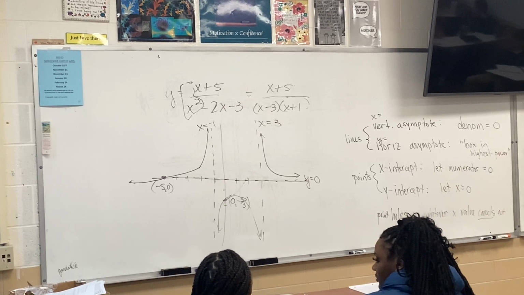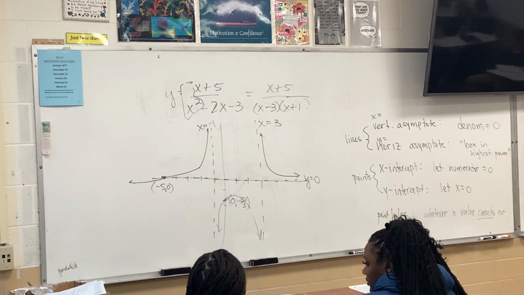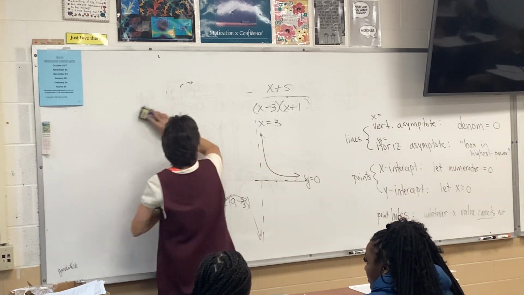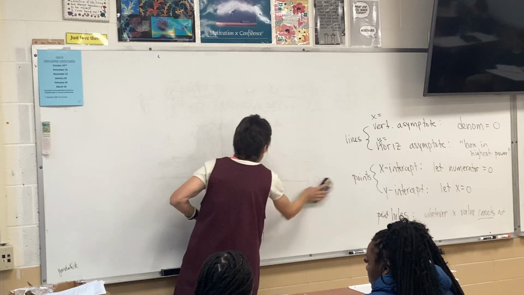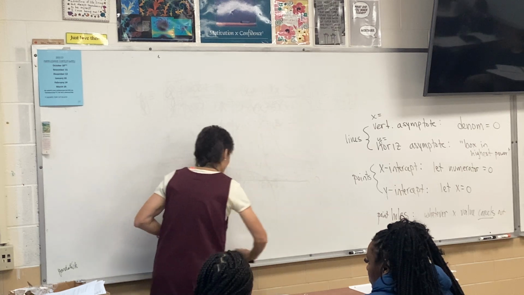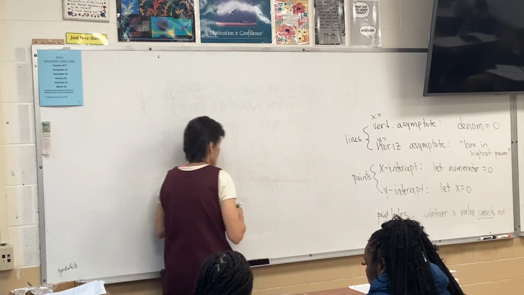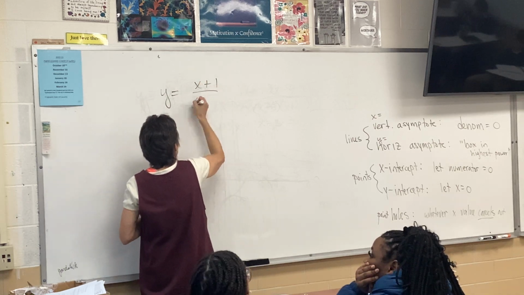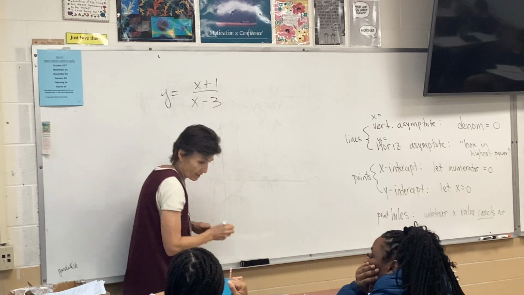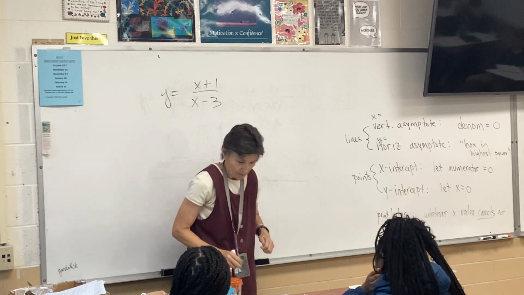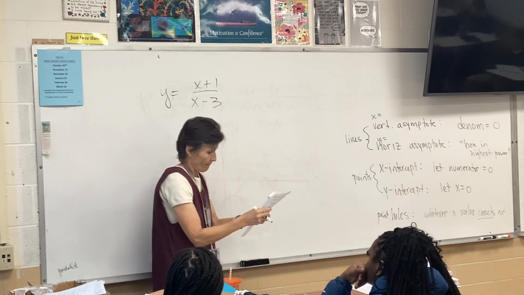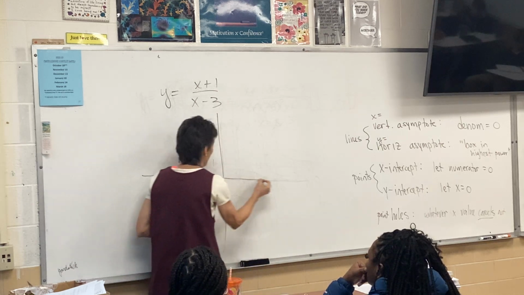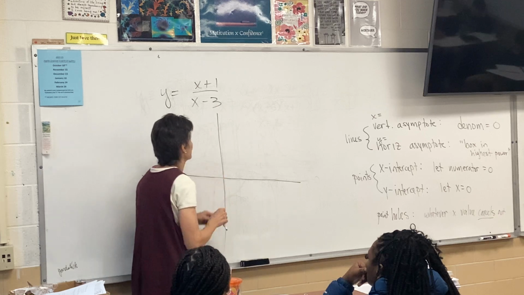But we're gonna sketch x plus 1 over x minus 3. Now, these guys have zeros, just like the ones we were doing before, x-intercepts. All right? But they also have things the other ones didn't.